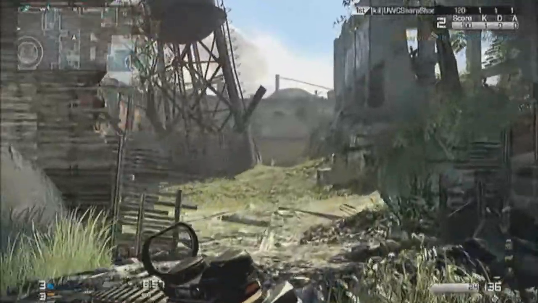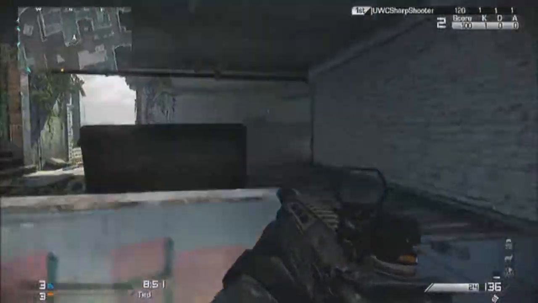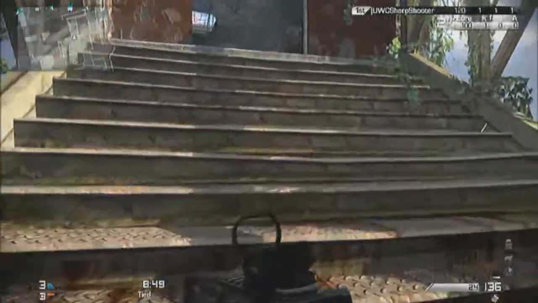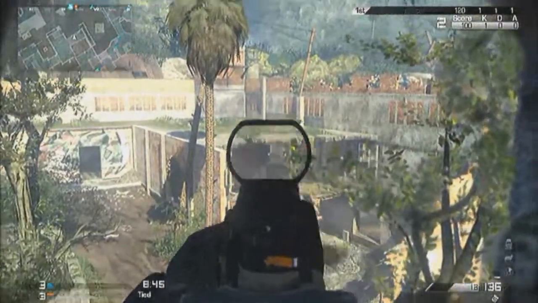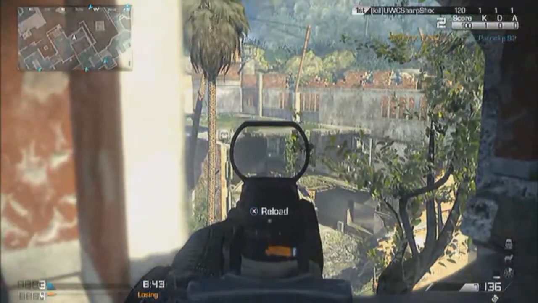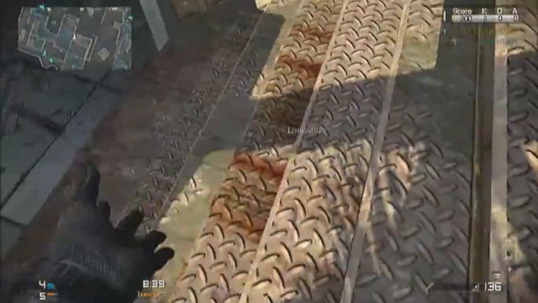The parabolic microphone, which I love saying. Suppressed fire appears on radar. Ooh, yeah. So now when someone shoots at you, it records that. If someone shoots silenced weapons, you can still hear it. That's weird. So now, stealth isn't exactly stealth anymore. You have to be very careful.